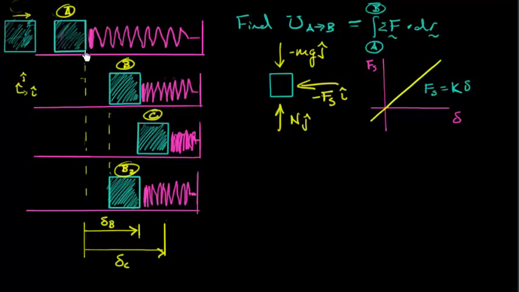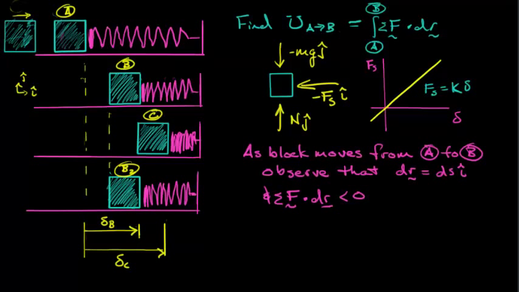Now as the block is moving from point A to point B, I'm going to make an observation. The dr is just simply all in the i hat direction. And therefore the normal force, no work, because normal force is perpendicular to the i hat direction. Similarly, the weight, no work. The only force that does the work is the spring force. And notice that the spring force goes in the opposite direction of dr. The spring force is in the minus i hat direction, the spring is compressed so it's pushing back in the leftward direction. Dr is in the right hand direction, so therefore my f dot dr that's inside this integral here, it must be negative. And the work in going from A to B must be negative.